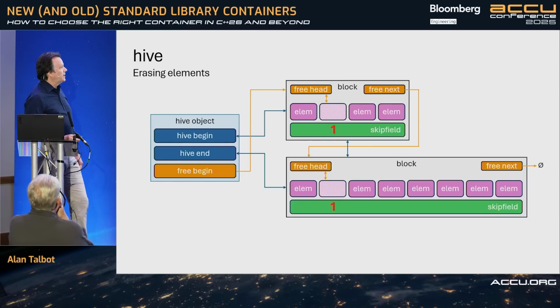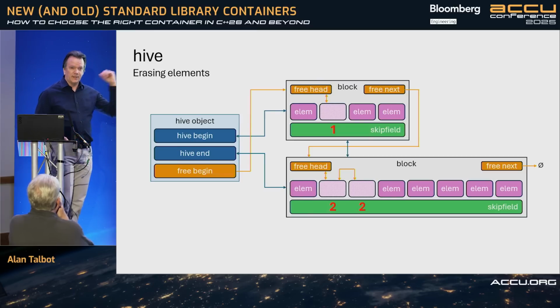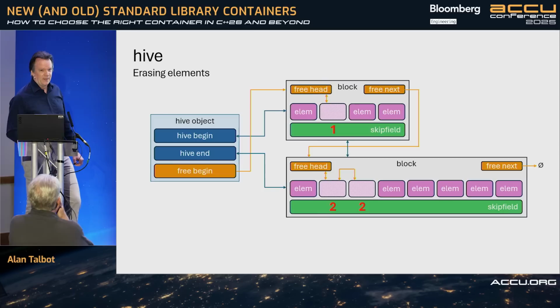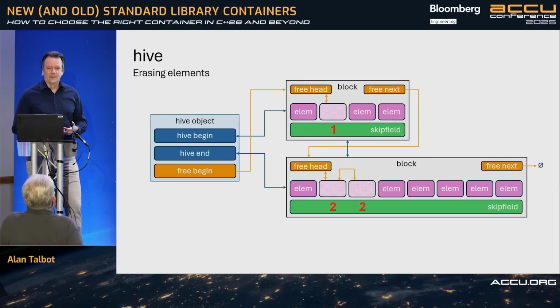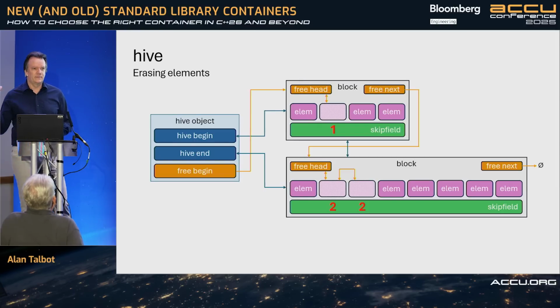Okay, let's delete another one. All right, see, we're adding to our linked list of blocks. Now we're going to add to our internal linked list, and notice now it says 2, so we can iterate in either direction and know how far to jump. And there's more to this. I'm not going to go into the details, you'll hear me say this a lot, but I've got 3 links, a link for a paper and 2 YouTube videos from the author of this that are great if you want to know more.